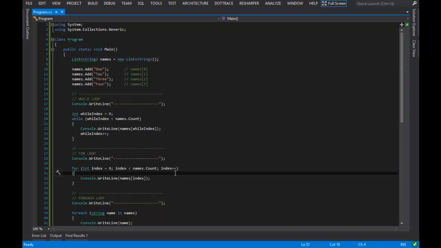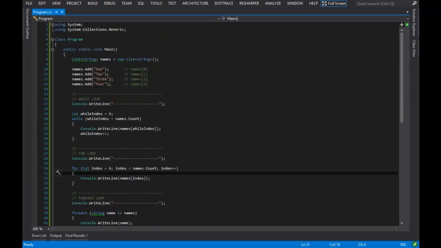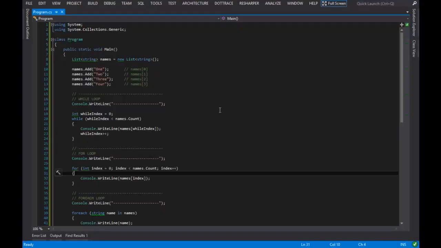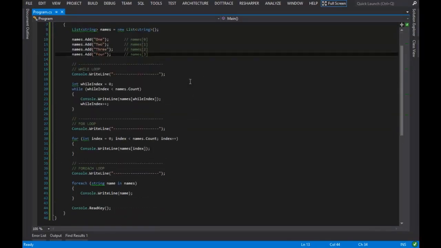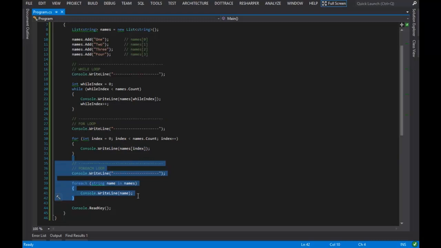Okay, so I think that about wraps everything up. We talked about arrays, which we had a nice little nifty whiteboard session for. We jumped into collections for a while. We went into switch statements, which again are just a fancy way to write an if statement. We talked about for loops, which are just a fancy way to write a while loop. And we talked about for each loops, which is really just a fancy way to write a for loop. I think that's about it.